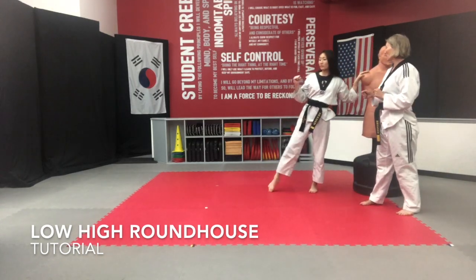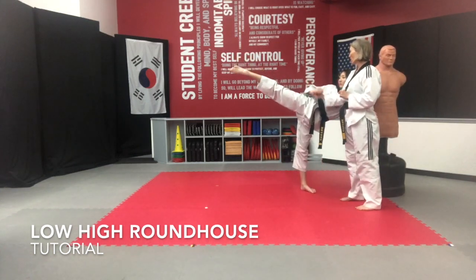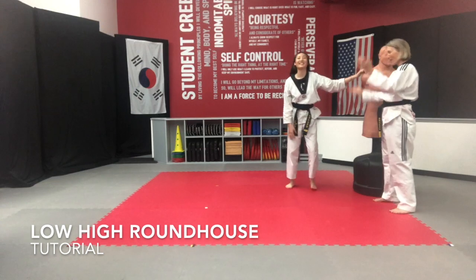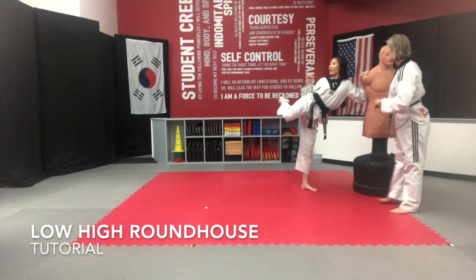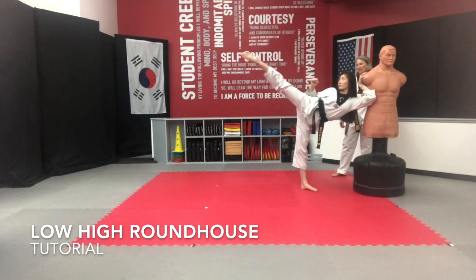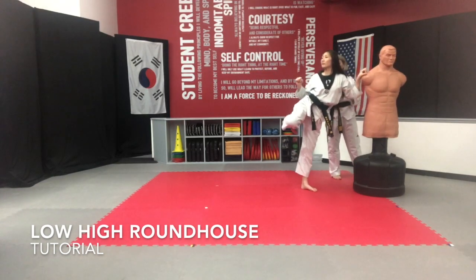Never drop the arm. Go up again — extend. Now she's up there and her arm drops forward. See how her alignment just dropped, and see how her kick just dropped. That's exactly what happens. It drags your whole body down. So she's going to keep that shoulder back at all times, always maintaining some tightness behind her shoulder blades. She kicks, her elbow stays there, her shoulder stays there, she retracts — and she's good to go.